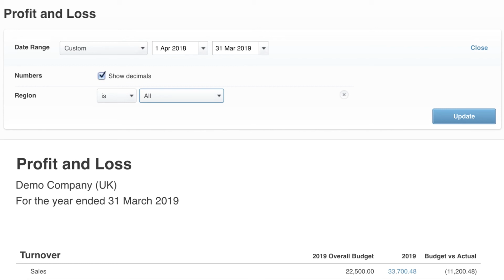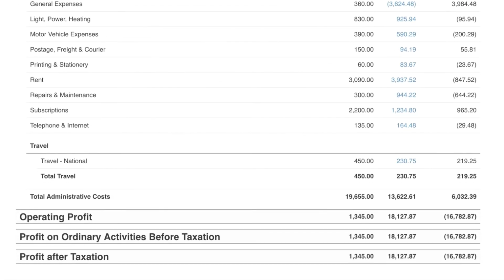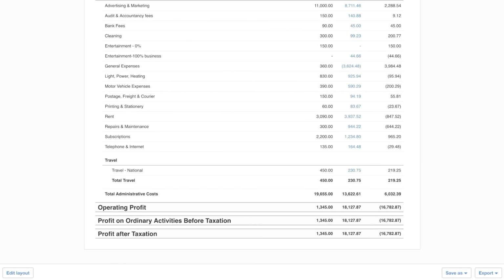It might mean if you have 5 or 6 different offices across one particular region, you can set up each one of those offices with their own categories so that you can see how each particular office is performing. All of that visibility can be brought to the surface. In the profit and loss itself, you can see that we've added a budget and a variance column. And if we scroll down, you can see that I've grouped together my travel costs. I did this all using the Edit Layout button at the bottom.